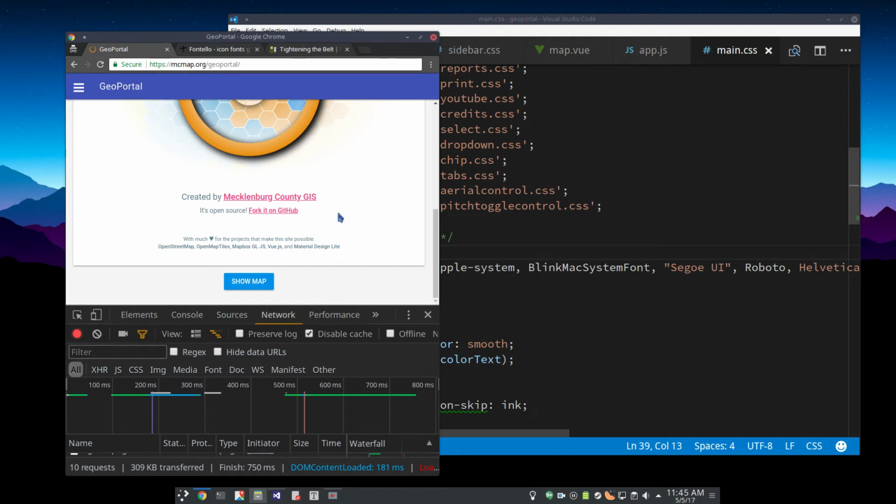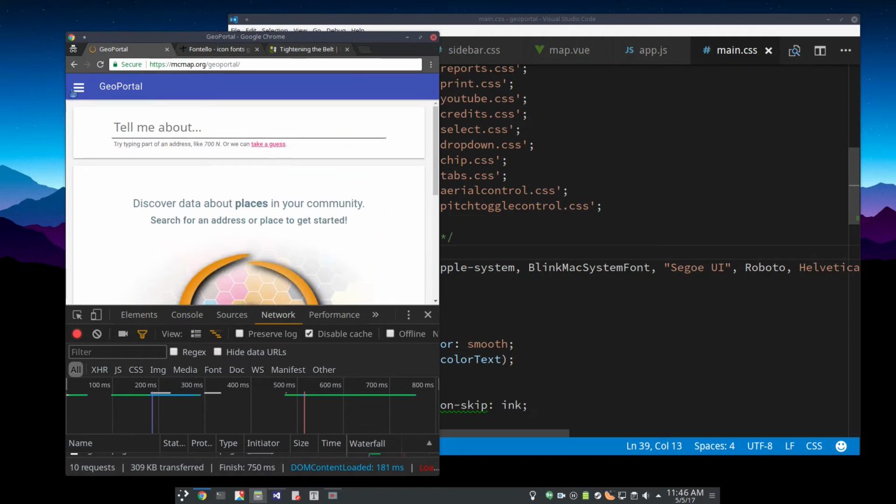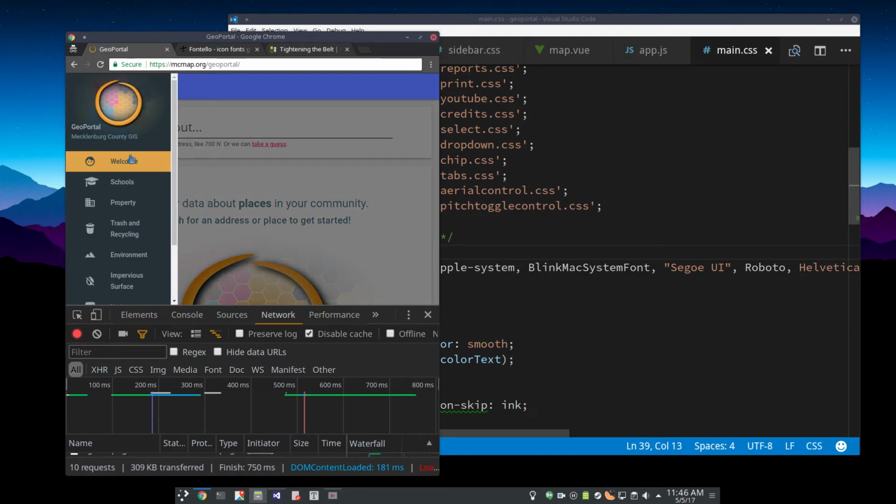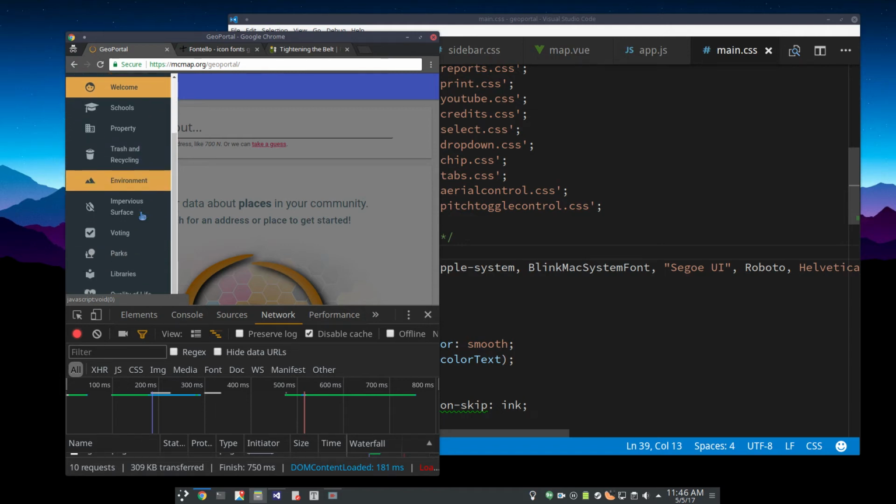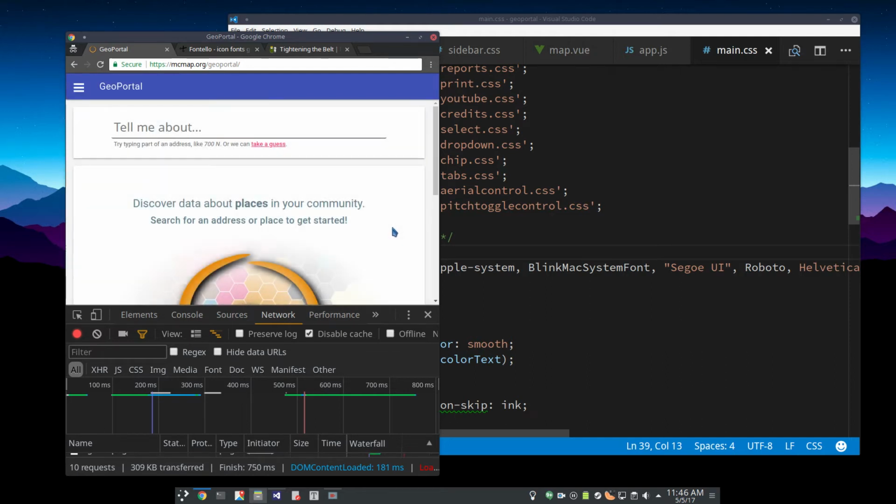In this particular site, the map is somewhat ancillary. It's neat. I mean, it gives you some useful information, but you can go find your school assignments and trash pickup days and whether you're in a floodplain and where you go vote. None of that has to have a map. It can just tell you. And by doing that, we'll go back to throttling. Oh, I'm going to have to make this smaller so we can see throttling.